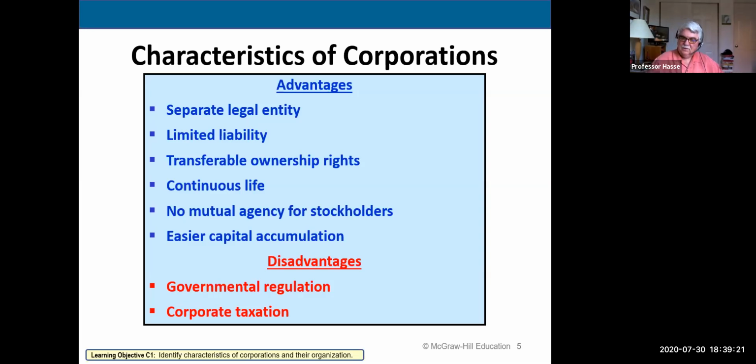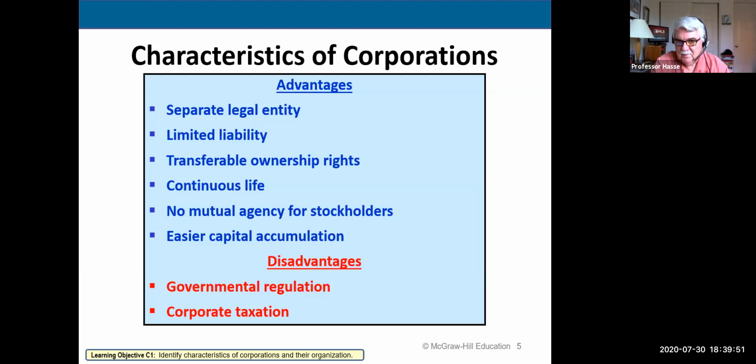If any of you are going to start a business, one of the first questions somebody will ask you, are you going to be a private entity or are you going to be a corporation with stockholders or owners? Now, when you're first starting a business, probably not. You're just going to be private. But as you become successful, you're probably going to have to eventually become a corporation with limited liability. It's a big deal.